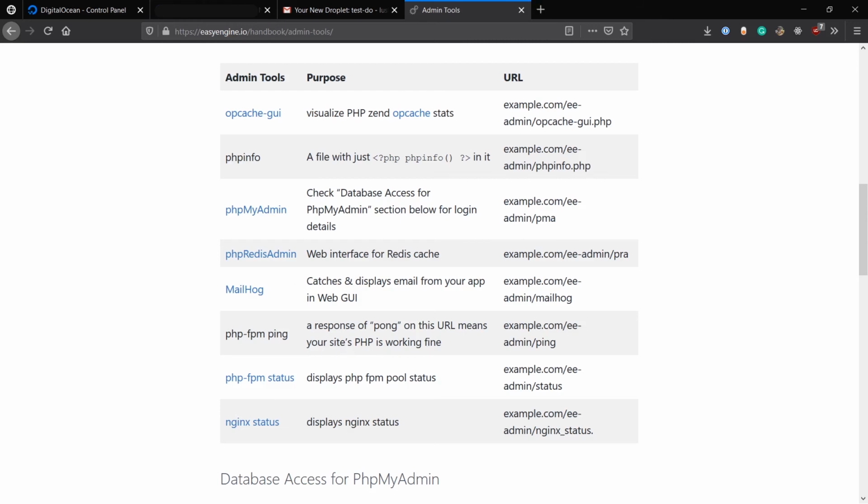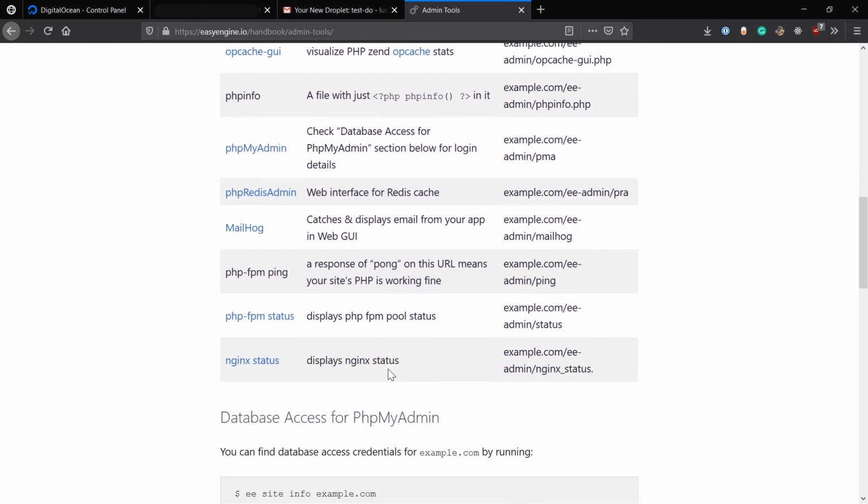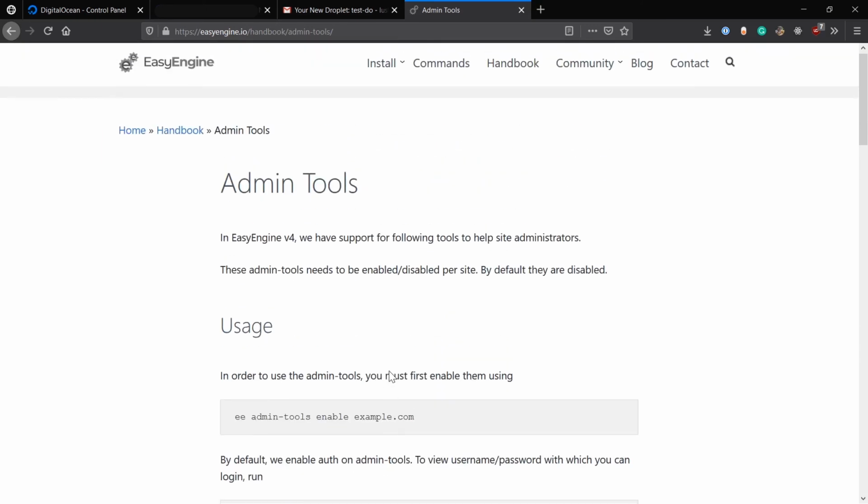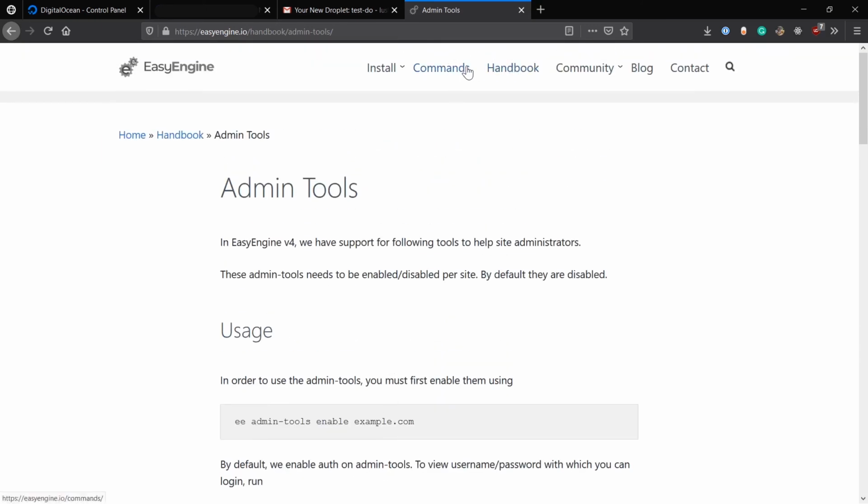By the way, PHP Redis admin, you can also use this to look into the web interface of Redis Cache, and there are these admin tools you can use to visualize different stats and controls of your site. So that basically is it, and you can learn more about EasyEngine over at commands.